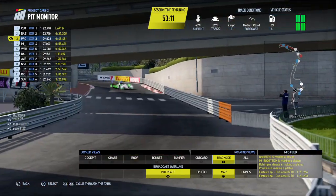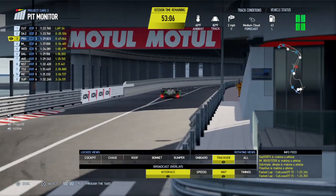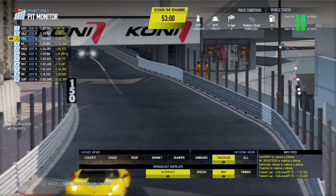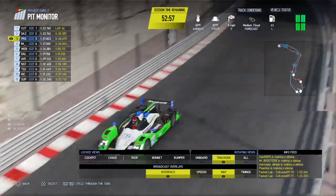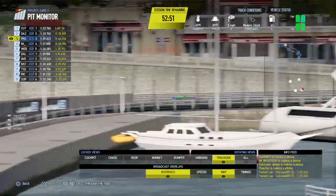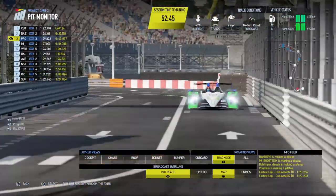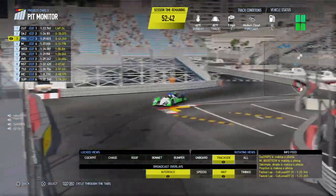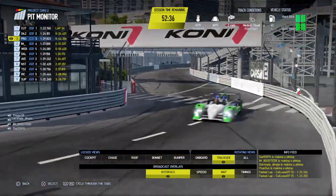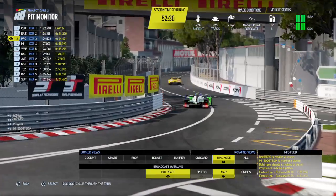Yeah. Well, there's plenty of room. It's just if you try to take it too fast, you're not going to make it. It's funny because when we raced here several seasons ago, it's like when we're at Long Beach. We'll hear drivers say, "I hate this track. Can't do this. You can't do that." And I always say the same thing: a poor craftsman blames his tools. Yeah, there you go. The fact of the matter is, that turn is tight. You know that you can't go in that corner aggressively, otherwise you're in danger of hitting the fence and getting run into. So when it happens, don't blame the track.